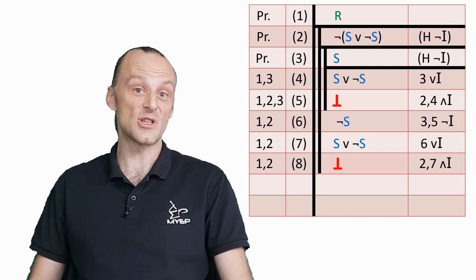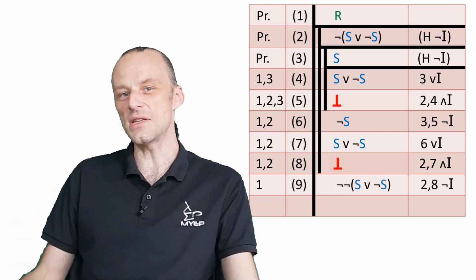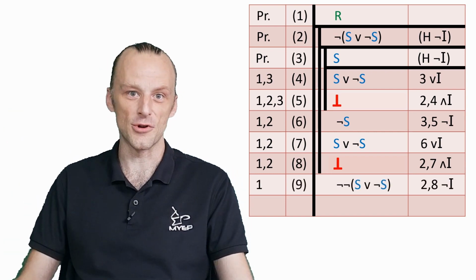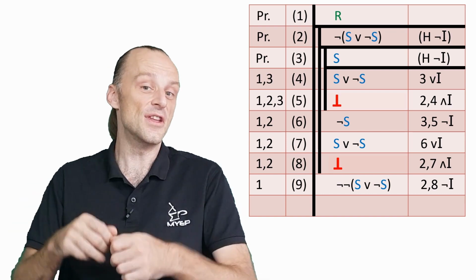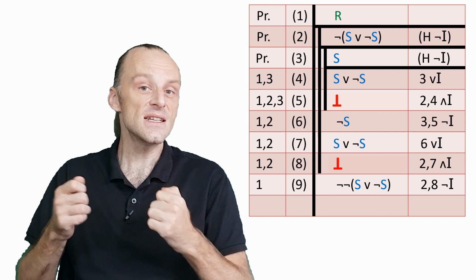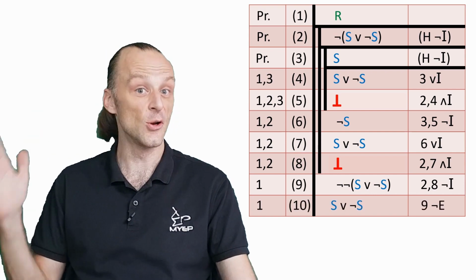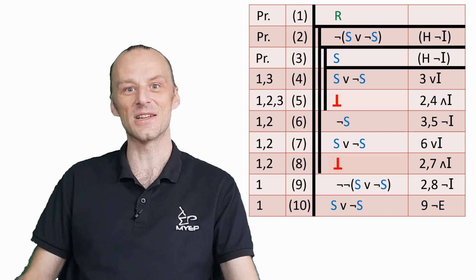This time we can reject our first hypothesis, premise 2. In step 9, we assert this negation, ending our second subproof, and we have demonstrated that the negation of our conclusion is false, so we conclude that it is indeed either raining or not raining, S or not S. The law of excluded middle reasserts itself.